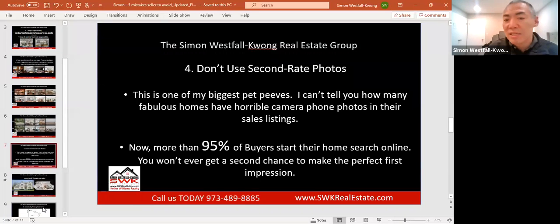The next thing you really want to do is make sure that on all our listings we don't take any pictures on the phone, because everyone takes different pictures from different angles. That's one of my biggest pet peeves. I can't tell you how many fabulous homes have horrible photos from a phone when they're put on the market. And also homes that look really great, but they didn't put the effort and energy into the staging. You're not really doing the seller any favor, because you won't get the highest value and your house will stay on the market. Then you may have to adjust your price because you're not attracting the buyers who need to come through.